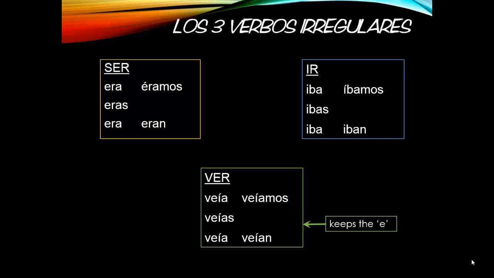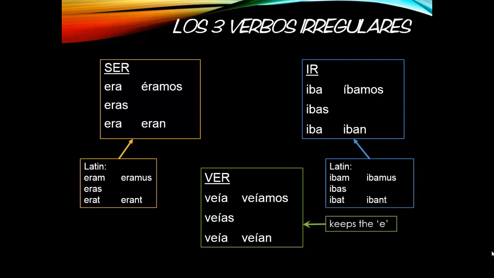With both ser and ir, they actually take their forms from their Latin predecessors. Ser looks exactly like what Latin esse did, and ir looks exactly like what Latin ire did. In fact, all IRE verbs in Latin had imperfect endings that looked like this verb, and the B disappeared. This is why there is an accent mark on the ía forms. It comes from the B that disappeared. So, as you can see, even in Spanish, the irregular imperfect forms are easy to remember.